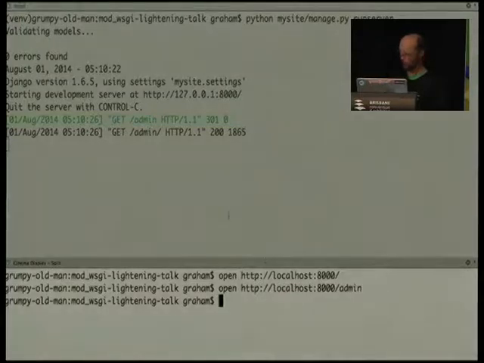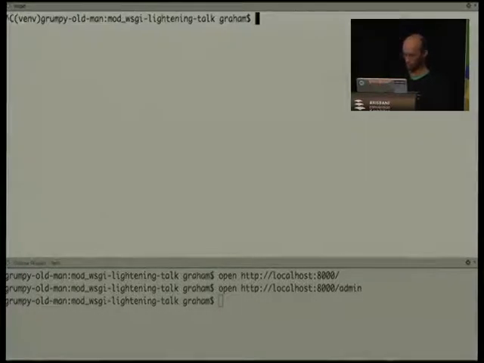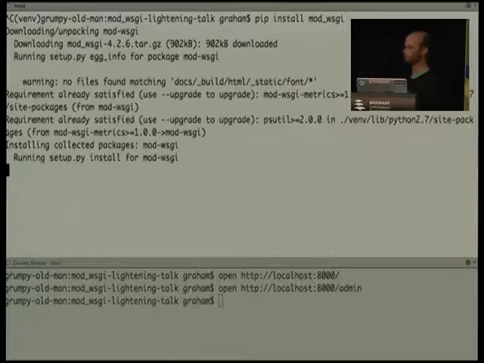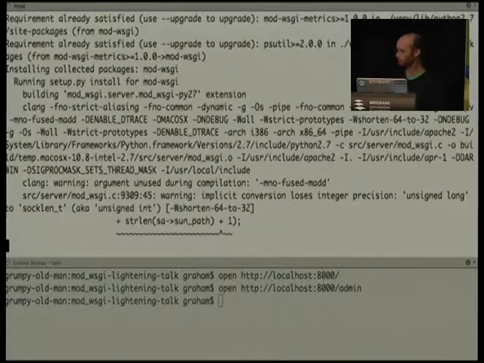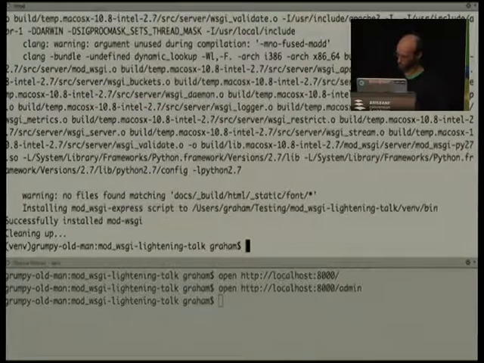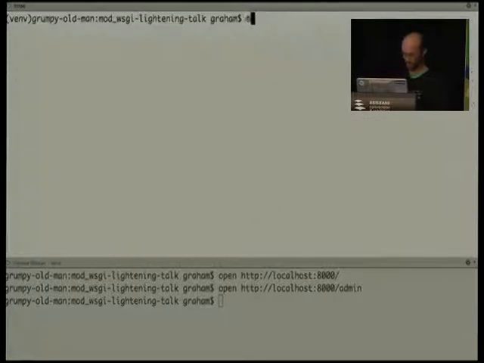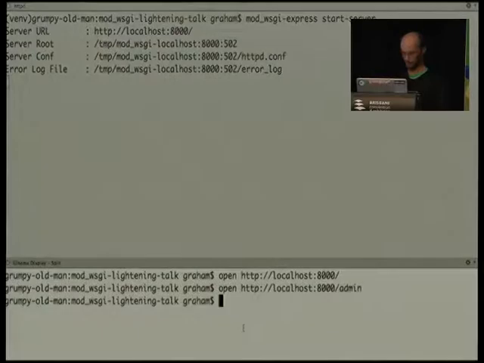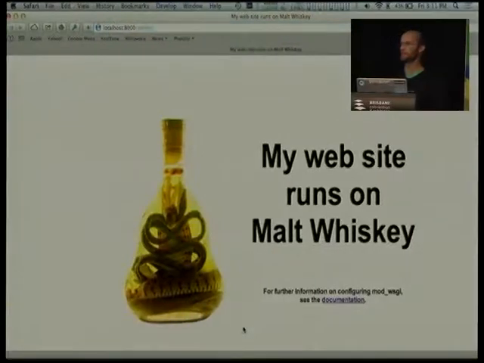Now, what I'm going to do here, we want to get mod_wsgi installed. Very long process, isn't it? Oh, good that network is working. Done, installed. We want to run it. It's running. It's automatically gone and generated configuration. That's just a little splash screen proving it's working.